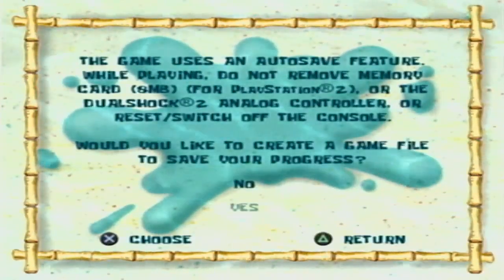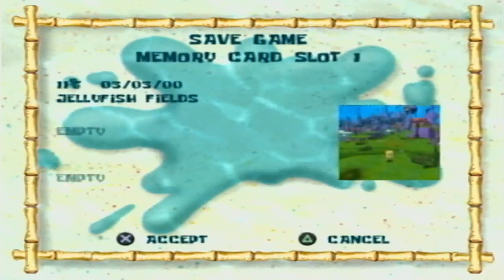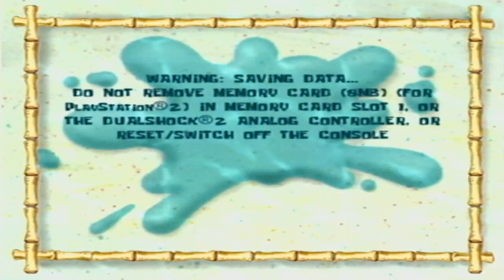Okay, let's do a new game. Yes, we want to basically do this. We're going to leave over my practice file that I did to help configure things.